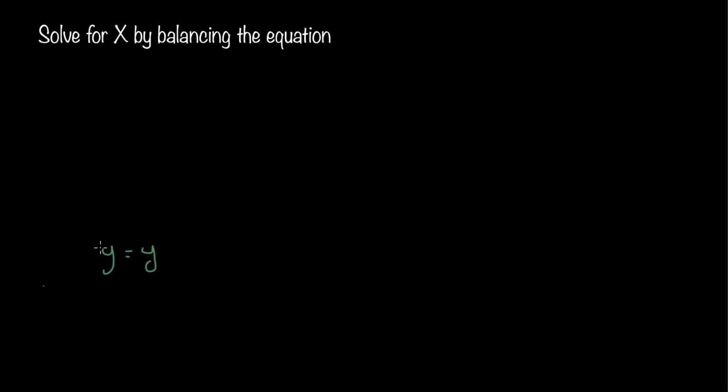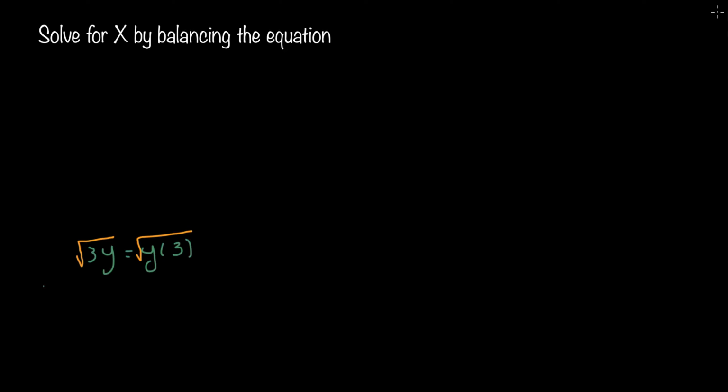But let's say I was to manipulate this equation right here, and I was to add a 3 in front of the y. Whatever I do to one side, I would have to make sure that the other side is also balanced. This is crucial when solving for equations. Let's say I was to manipulate it again. I was to take the square root of this 3y. That would mean I have to take the square root of this 3y. So this is really how we balance an equation. We're going to take the same concept and expand it onto different examples.